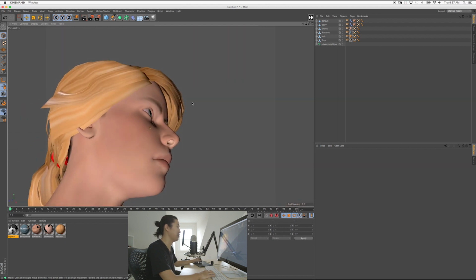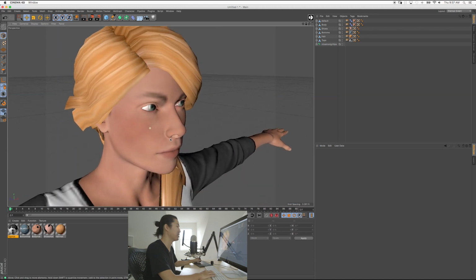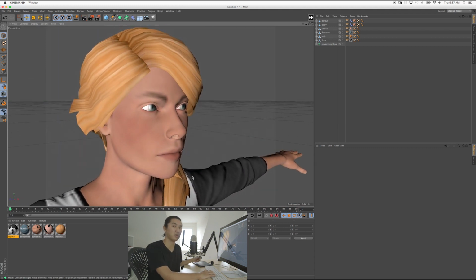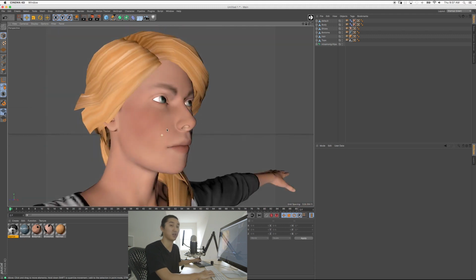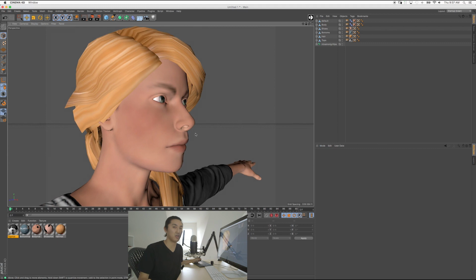Really nice model. And it's like, oh, why is it shaped kind of weird? It has a normal map. So when you hit render, extra detail gets added to it. So that allows you to have the viewport be a nice low-res model that moves around very quickly. But when you hit render, the extra detail comes back.